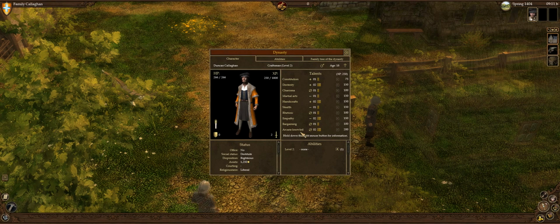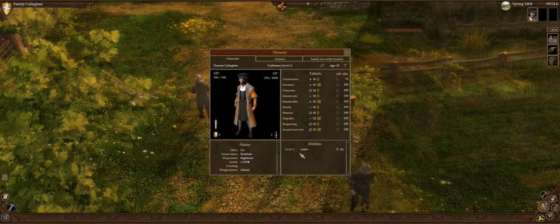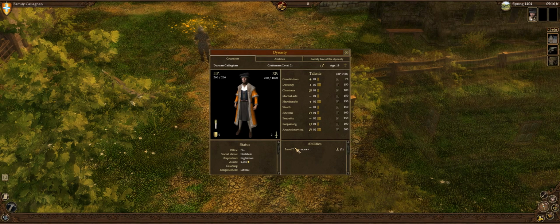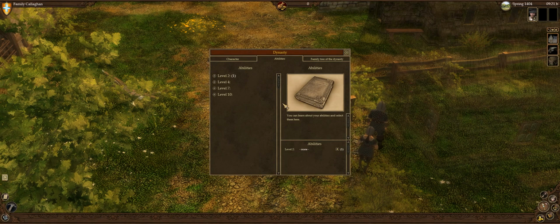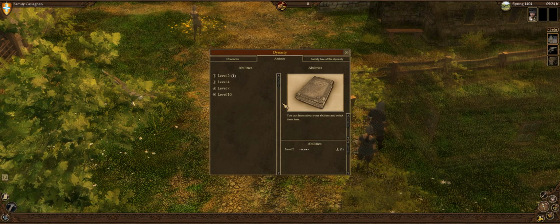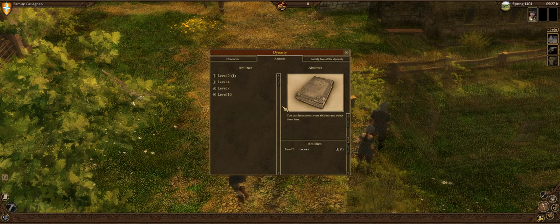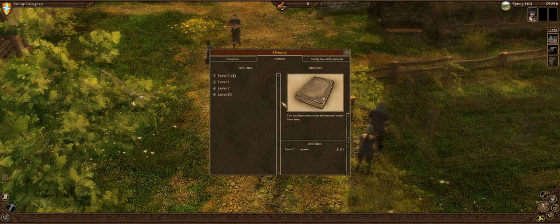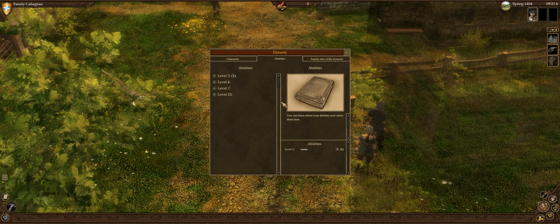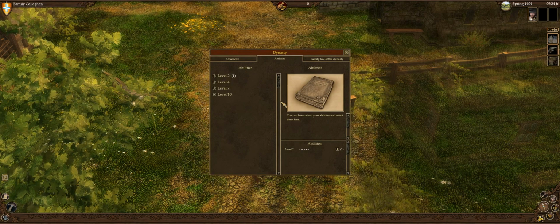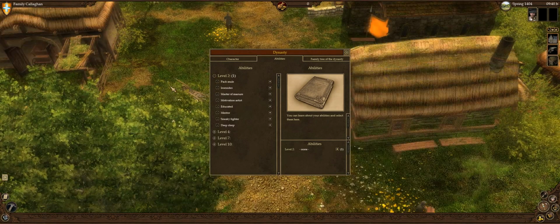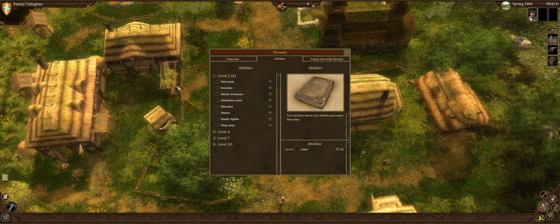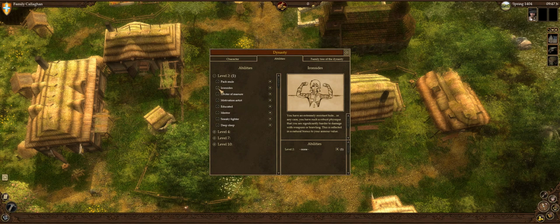Well done. Now we come to your character's special abilities. Switch to the tab Abilities for the overview of your abilities. Abilities grant a character advantages over other people. For example, being able to carry more than others, thus earning more experience points for completed actions. You can learn your first ability at the second character level, then another when you reach levels 4, 7, and 10. Now choose a level 2 ability for your character.